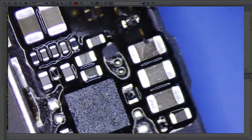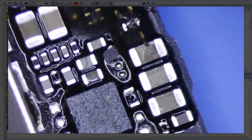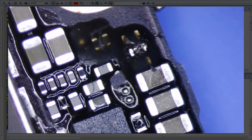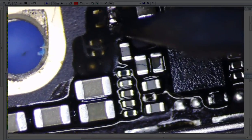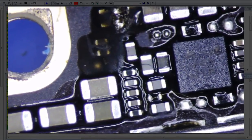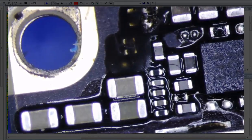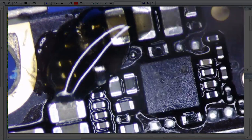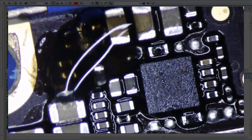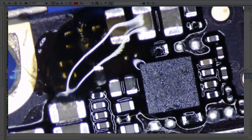People are still doing these things without disconnecting the battery, and you know it's keeping us in business — but it is what it is. I mean, I'm not gonna test it because it's so jacked up right now. This is gonna kinda suck because now you gotta disassemble the logic board and fix the backlight on these things, and it's not gonna be as easy as a 6S. It's not hard to repair — it's just that you have to disassemble the whole thing, which takes more time. So I'm probably gonna charge a little more for this one.